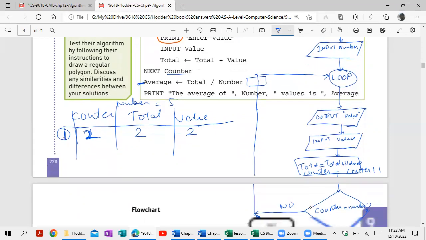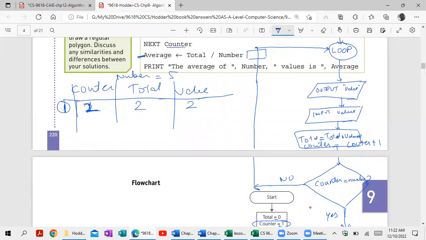When it comes to the decision, 2 is equal to 5? No, so it goes back.